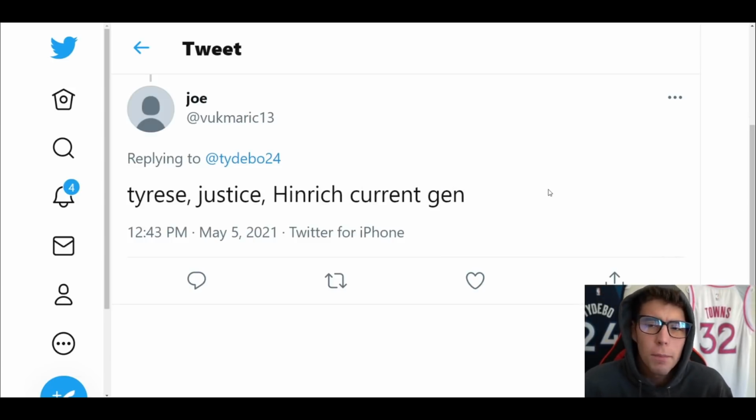Here's one from Joe for the budget point guards out there. Tyrese, Justice Winslow, Kirk Heinrich on current gen. Start Justice, bench Tyrese Halliburton, and cut Kirk Heinrich. Now, the one thing I will say, I'm not a huge fan of any of the budget point guards we have nowadays. If you compare those guys to some of the budget shooting guard small forwards we have, the budget point guard position is getting on the weaker side of things.